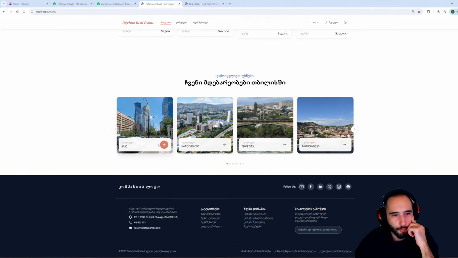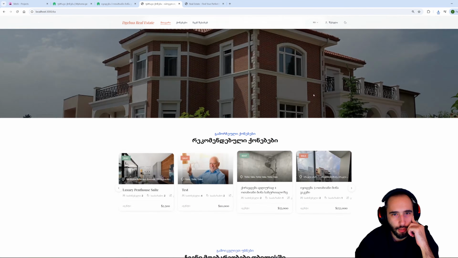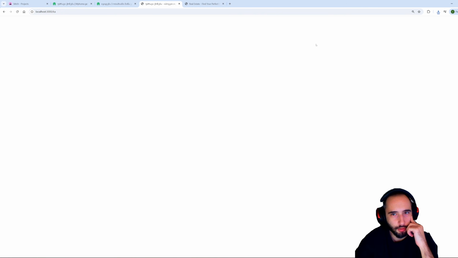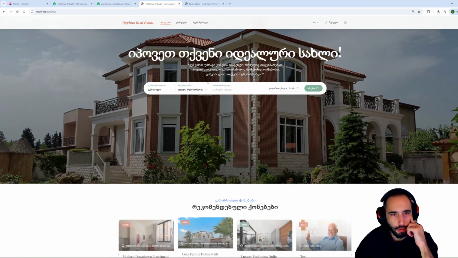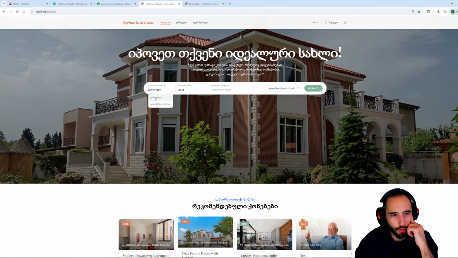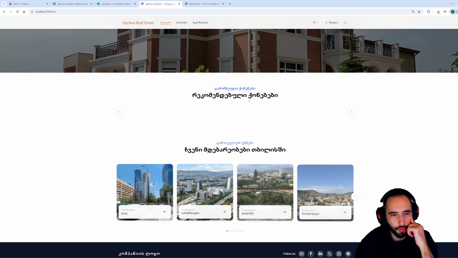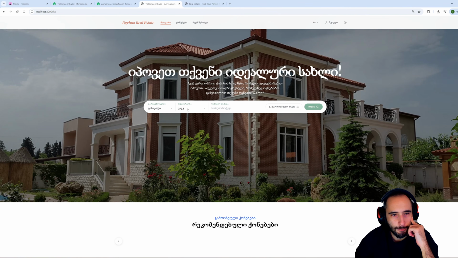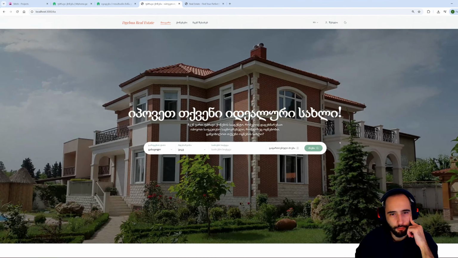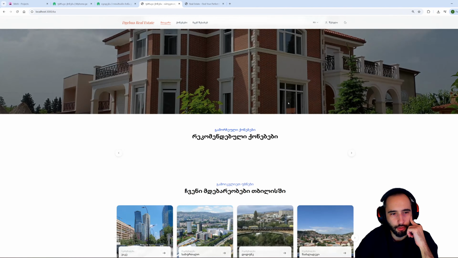Okay, so now I'm trying to figure out. Yes, so I made a listing right now, added a new house, and I specified the district, and I'll try to search. For some reason it didn't find anything, and it's wrong because it should have found it.